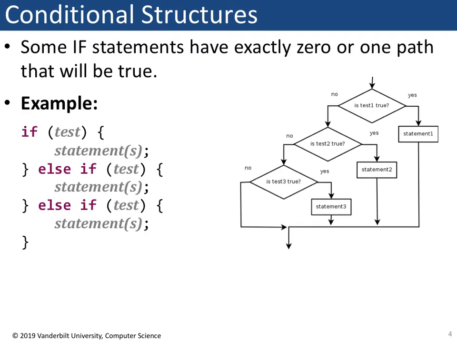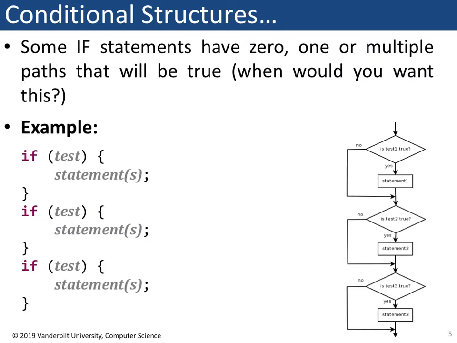In both situations, there is no possible way to have multiple sets of actions occur. They are mutually exclusive. However, in this particular structure, 0 or 1 set of actions will occur. In the previous set of actions, exactly 1 set of actions would occur. By set of actions, I mean a group of statements. So here we encounter statement 1, statement 2, statement 3. So I was referring to a statement as an action or a set of actions.